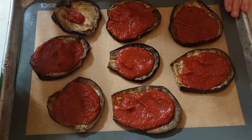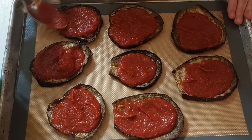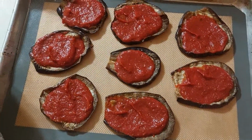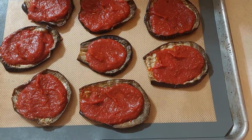Okay, man, you guys are going to love this. You're going to feel like you're still getting your pizza, but you don't have to worry about the crust and all that stuff that jacks up your sugar and everything else.